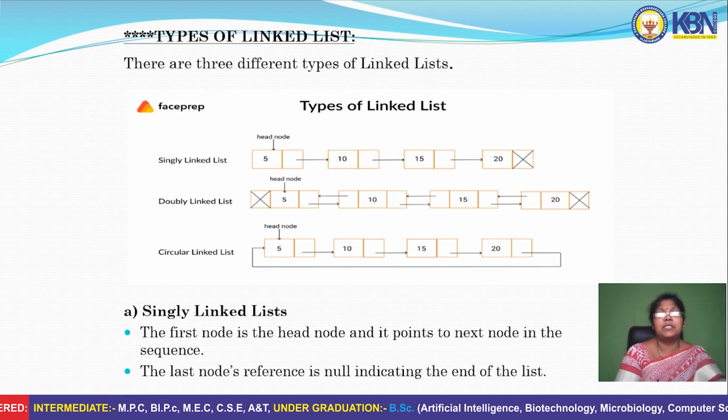See, the next one is the double linked list. In the double linked list, the first one is the head part. After that, we get different elements like 10, 15, 20. In the first head part, before 5, the 5 has a left part and right part. In the left part, there is a null mark. Why?